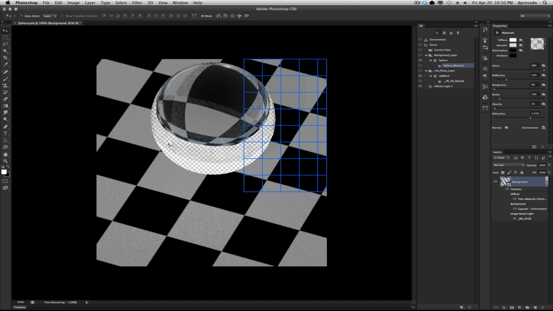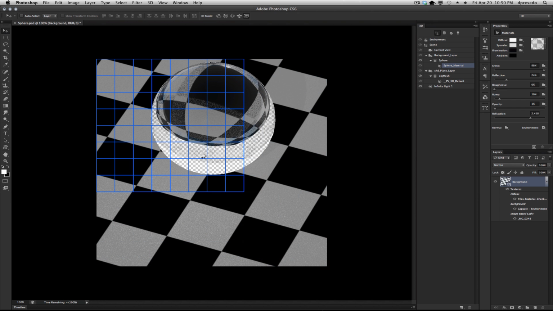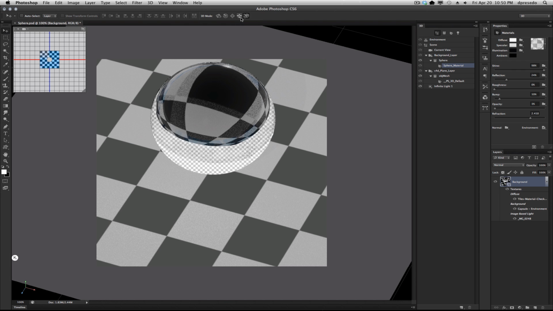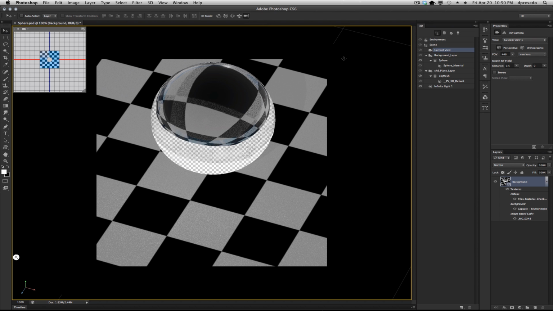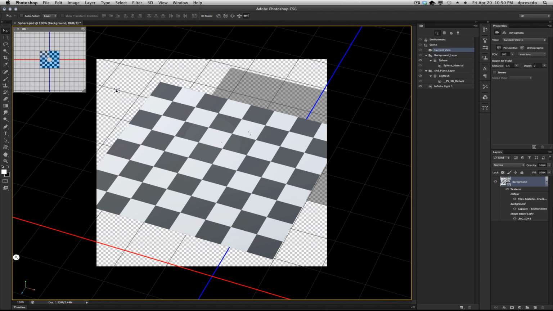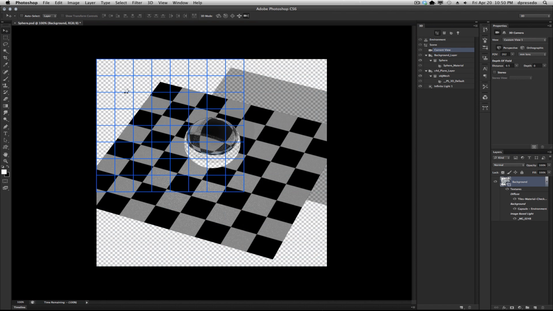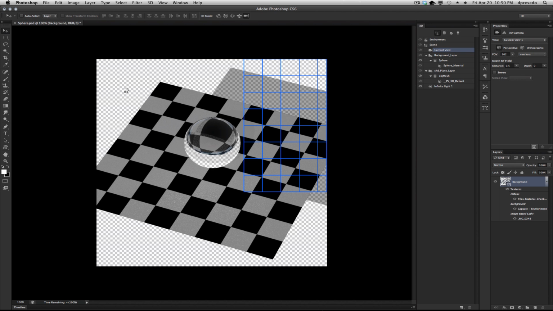Wow, look at that. We see the background checkerboard in Photoshop. And the reason this is happening is because it's reflecting the background, but there's no background to reflect, so it's rendering it transparent, which is the right thing to do in this scenario. And if I pull back, all of this is shining through because there's nothing there. There's nothing for the ray trace to bounce something back to it to say, there's a picture here.